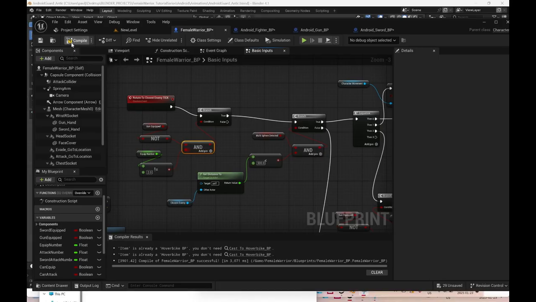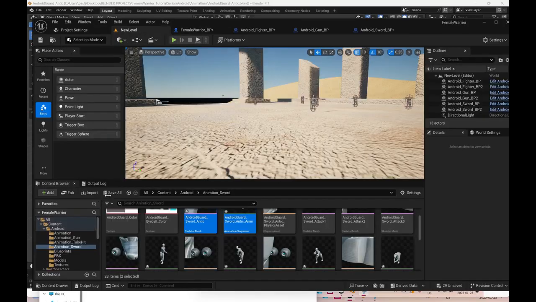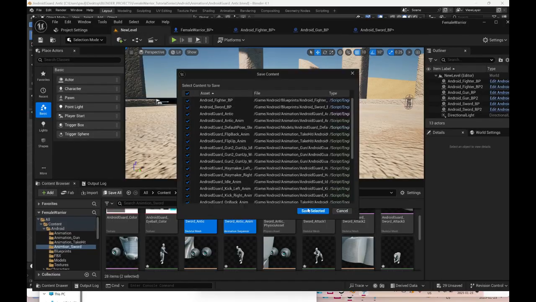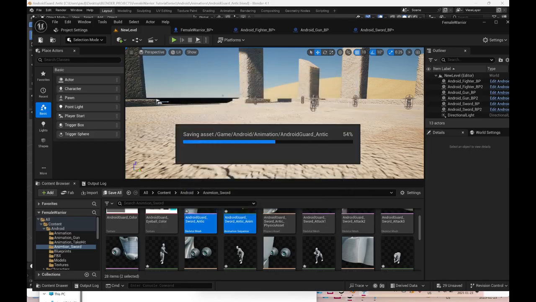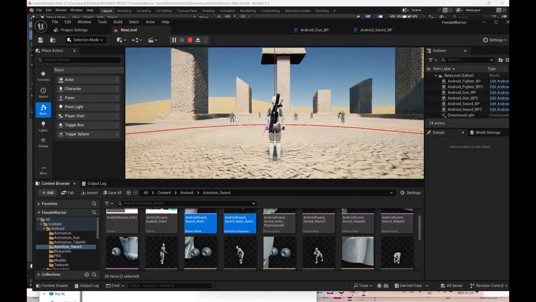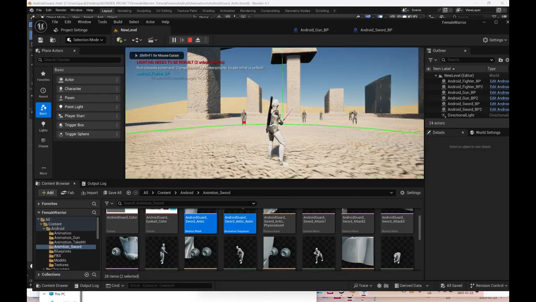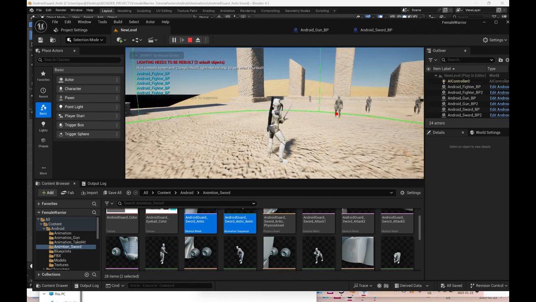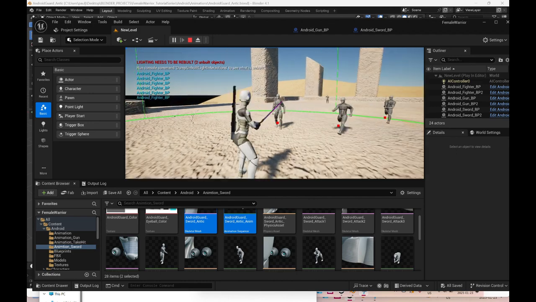Okay, so I'll compile. And I want to save everything. Okay, so if I press play, I'll equip the sword, wait for the closest enemy to get within a certain distance. So I rotate to the closest enemy.